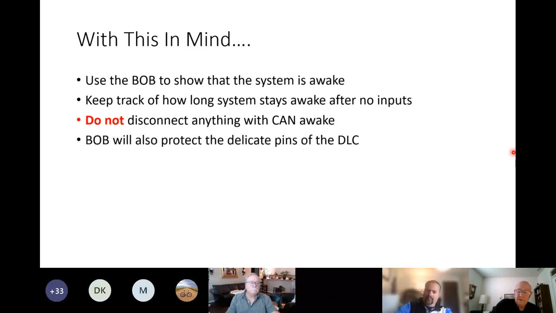Okay? Al? Yes? Excuse me, just a question that someone may be thinking about, and don't take a lot of time to answer it, but if there's a fault in the system, could it keep the CAN awake even though it should be going to sleep? Yes. Okay, how's that? Is that a fast enough answer? Okay. That's very good. And the other thing is, a fault in the system can prevent the system from becoming awake and going, so it's in either end.